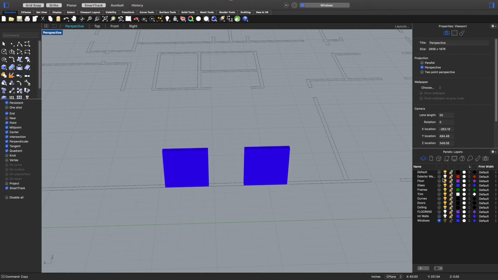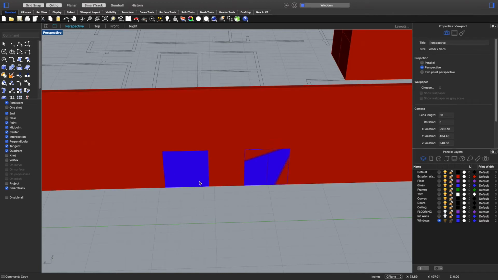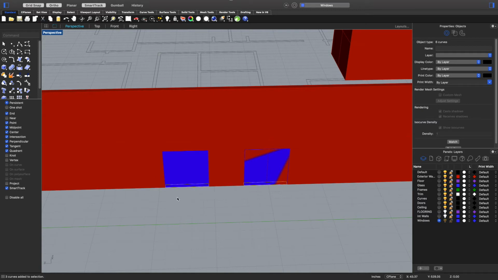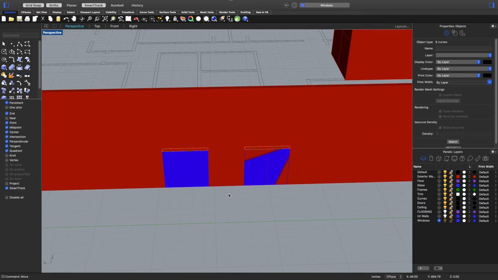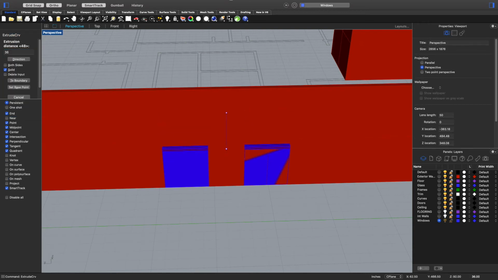Okay, now I'm going to bring back up my exterior walls, and move these shapes upward. So my window sizes are actually 4 feet by 3 feet. So I made these the wrong size. So let's just go ahead here and copy these rectangles up. I'm going from left to right, shift clicking to get them all, and then move from here to there. Make sure you grab the right snap point, otherwise this won't work. And then I still have them selected, so I can extrude the height, which will be 36 inches or 3 feet.